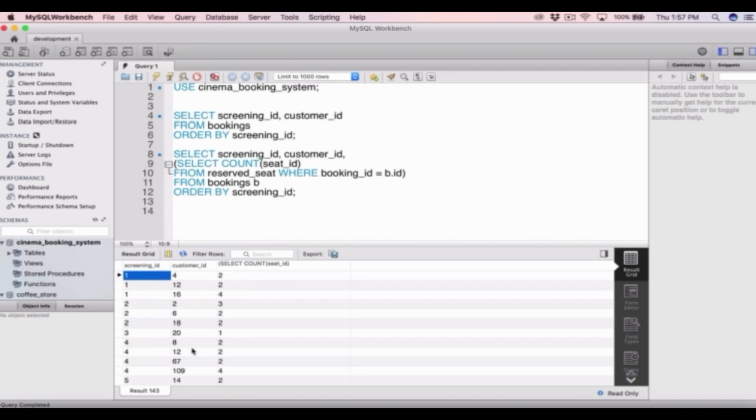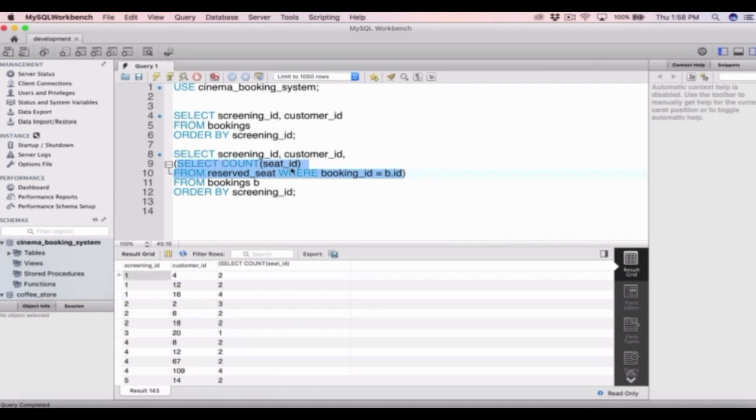And basically what is happening is that for every row in the outer query, so for every screening ID and customer ID combination, this inner query is running. So this inner query is running for screening ID 1 plus customer ID 4, and it's running for screening ID 1, customer ID 12, and it's counting the number of seats.